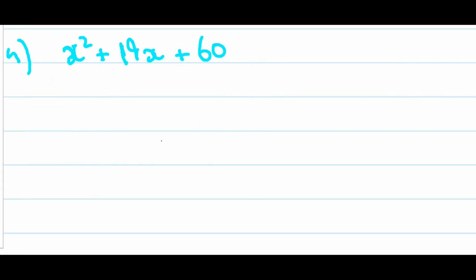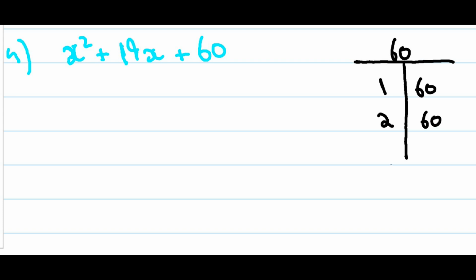Over here we have x squared plus 19x plus 60. Now sometimes it gets very difficult for you to find the two numbers. Therefore, in order to make things easier for yourself, you will make a T table and write 60 over here. Now you will write the numbers which, when multiplied, give 60. The numbers can be 1 multiplied by 60 itself, 2 multiplied by 30, and the list goes on. And eventually you will get the numbers 15 and 4, because 15 times 4 is also 60. Now note, 15 plus 4 is equal to 19. None of the other pairs add up to 19. Only 15 plus 4 is equal to 19.